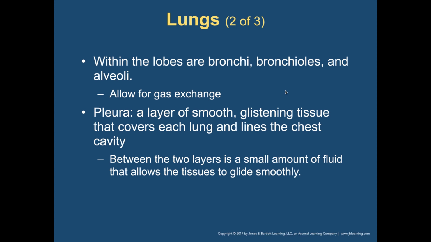Because your heart's on the other side. That's it. So the heart technically hangs out in the middle, but that is exactly it. Your heart angles to the left as it goes down toward the apex. And so it's just a matter of real estate. There's not enough room for the left lung to have 3 lobes. So it's only got 2.